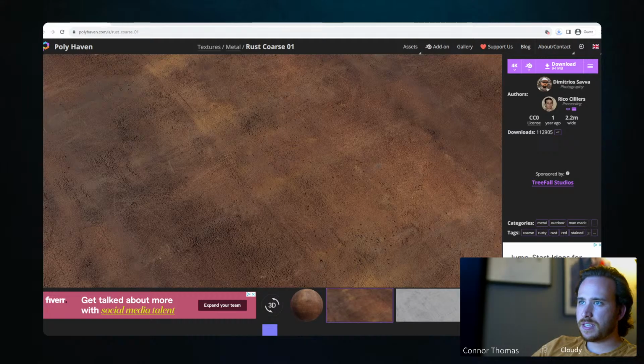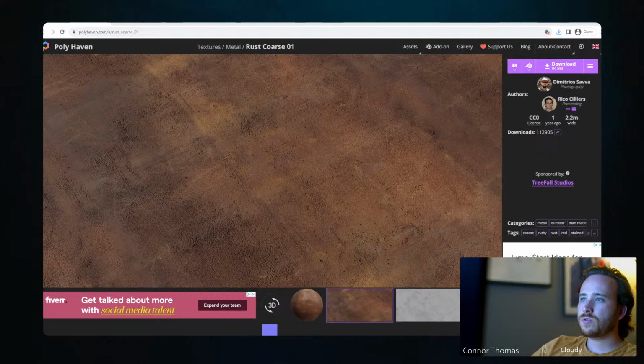Okay, let's unzip these now. If you guys are interested, I think I put the texture website in the description below, so if you're looking for a texture website, definitely recommend. We'll start with a rust coarse. Is that what I'm on right now? No, I'm under wood. So we'll start with wood, guys. I think that's what we really want to start with.